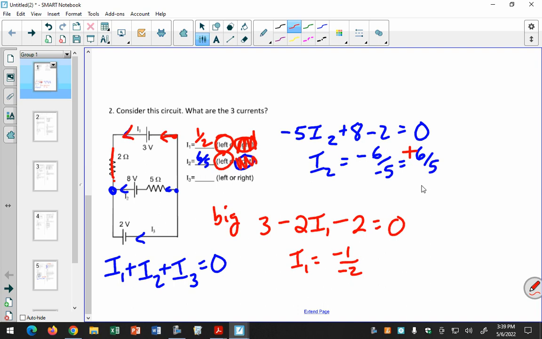Okay. So I have 1/2 plus 6/5 plus I3 equals 0, and then I solve that for I3, whatever that is. Okay? I3 is going to be the opposite direction because it's going to come out negative. It has to be, right? Because I have all these 3 currents coming in the same junction, and I have nothing going out, so that means I3 has to be wrong in direction. Okay? Know how to do multi-loop circuits. It'll come up 2 or 3 times on the exam.